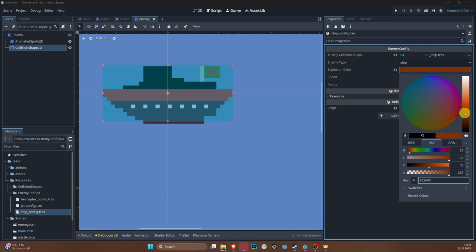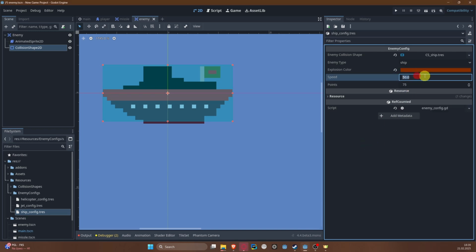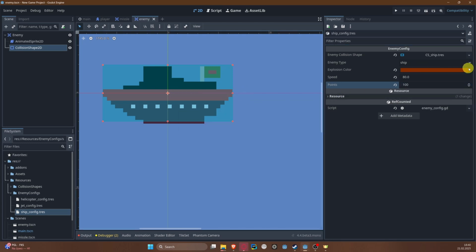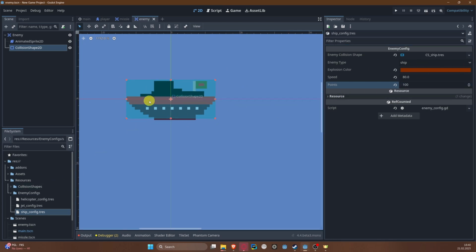Right, so something like that. Speed we can put at, I don't know, 80 and points like 100. And we have our configuration of our enemies done. So with that, in the next section we'll actually make our enemies work.